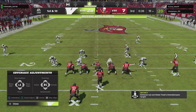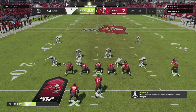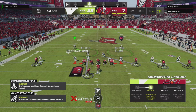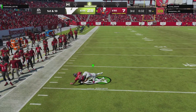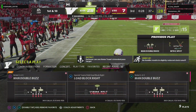The Bucs offense set to begin their next possession. They come in off a touchdown drive the last time they had the ball that cut down that lead. Now the defense has done their part, got them the football back. Momentum started to shift a little bit when they scored the touchdown. It increased when the defense got them the ball back. Momentum definitely in their favor. Now they got to keep things cranking, keep it on high so they can keep cutting into that lead.